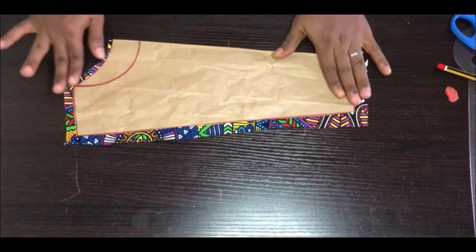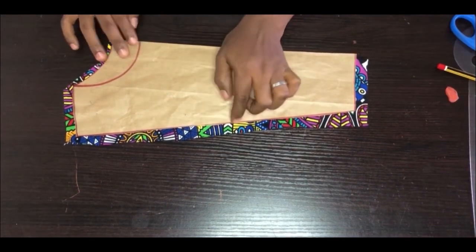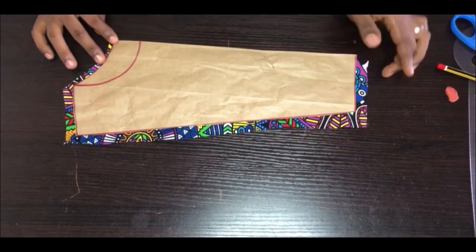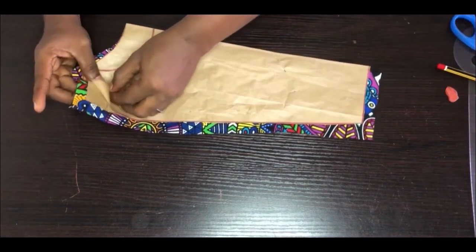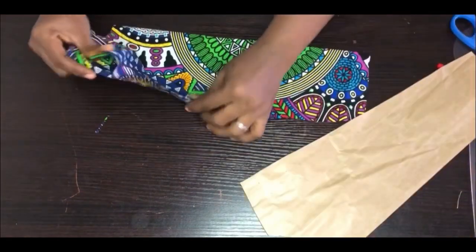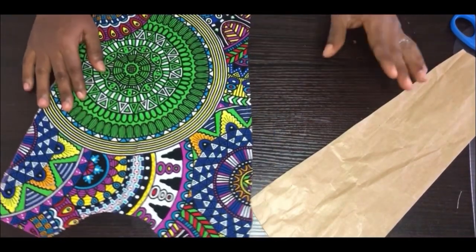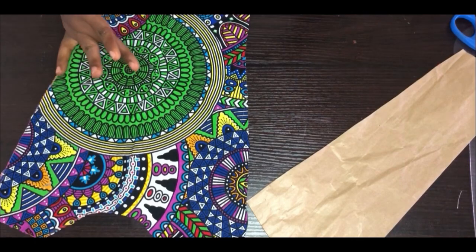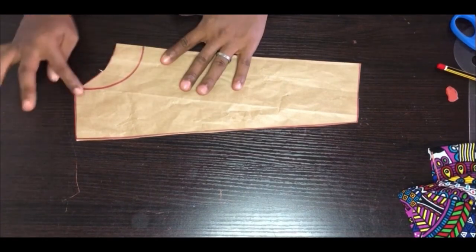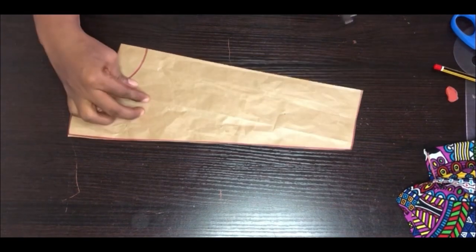I've cut out the back piece — I added half inch seam allowance on the sides, half inch on the shoulder, half inch round the neck, and half inch on the half length where it joins to the peplum. This back piece is cut on fold. When you open it up you can see how it looks. The front piece will have a slit at the front, so you'll be cutting it differently. Let me keep this aside so we can cut out the neck of the front piece using this pattern paper.